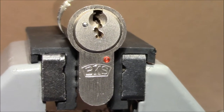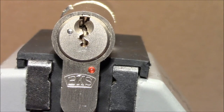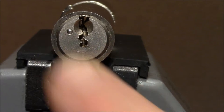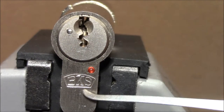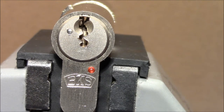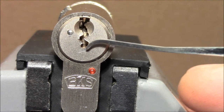a sidebar. So I think that's model SL33, a BKS lock with a sidebar. You can see it from this. It's not a pin, that's actually the axis around which the sidebar pins can turn, and you can see it from the red dot here, which indicates that this lock is something special. And it's something special because of the keyway. Yeah, you can see that it's quite paracentric.